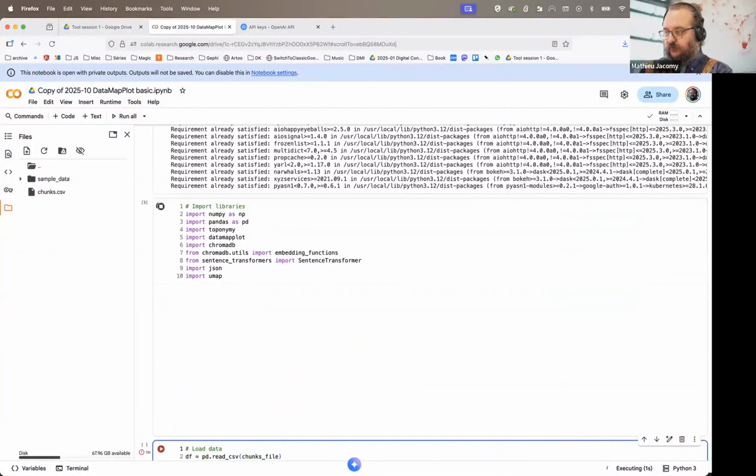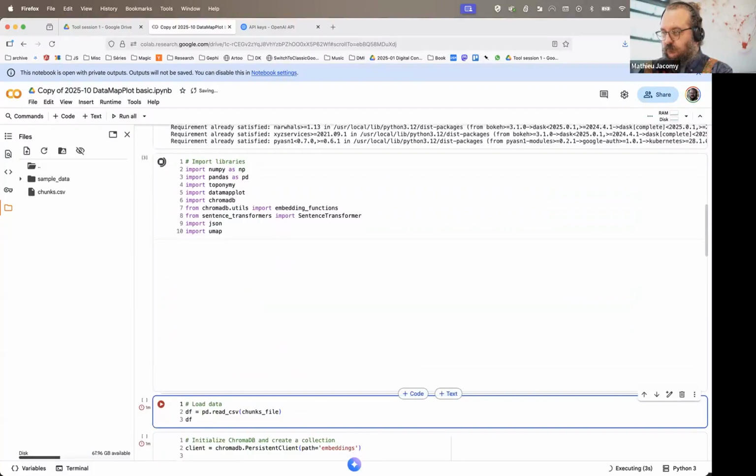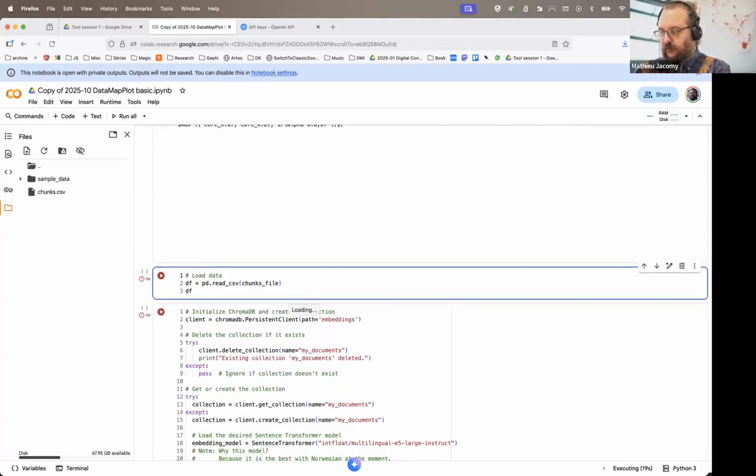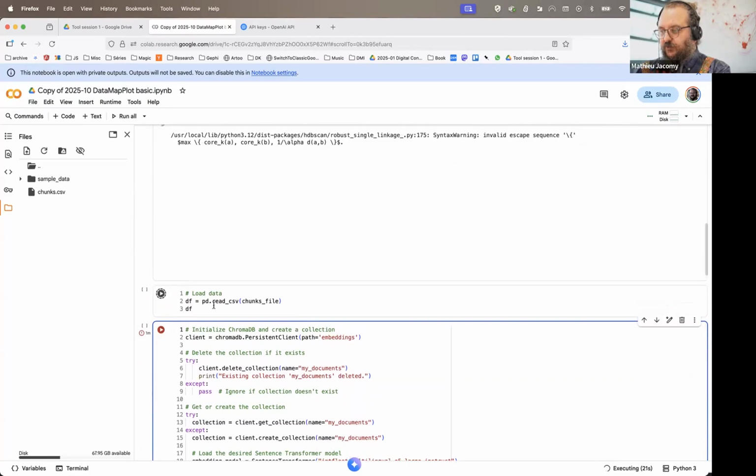Importing the libraries. This is just preparing stuff, but it's a little bit long because the sentence transformers need to download a number of things. Those are relatively big models. And then what we'll do after this is load the data from the chunks file and look at what it looks like.